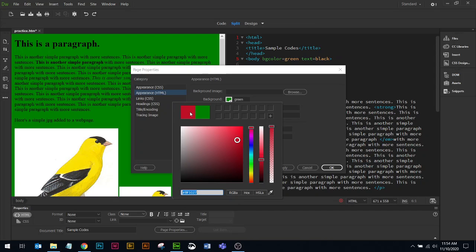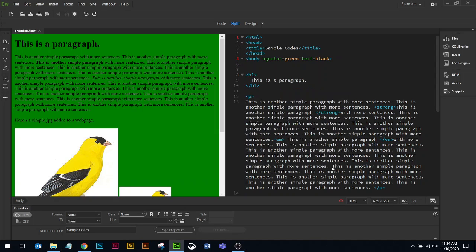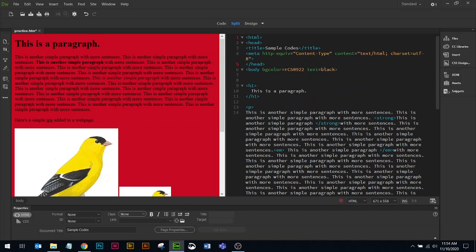You have to click away from it, which is a little bit weird. There's no OK button here, so once you pick it with the color picker, you go back over here, click OK, and it rewrites your code. This is writing hexadecimal color code. We'll talk about what that means in another video, so don't worry about that.